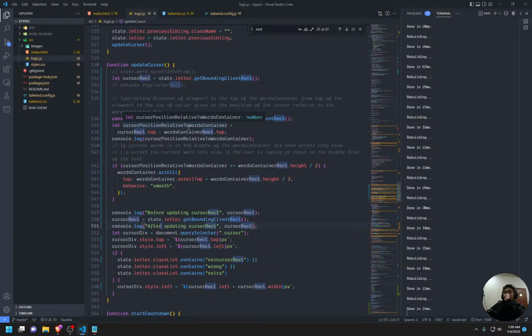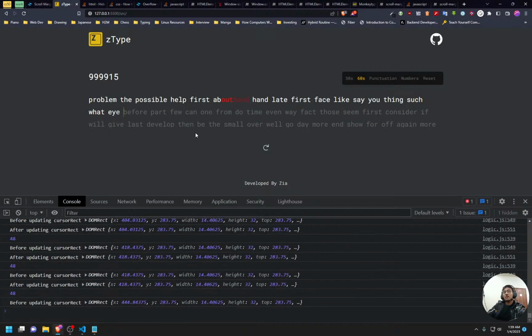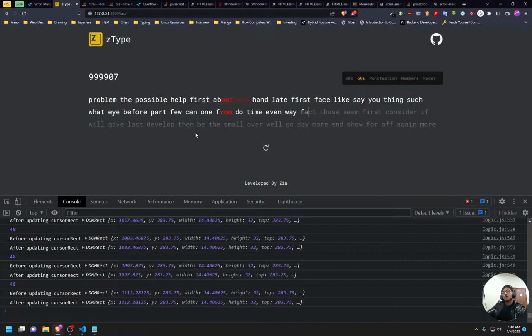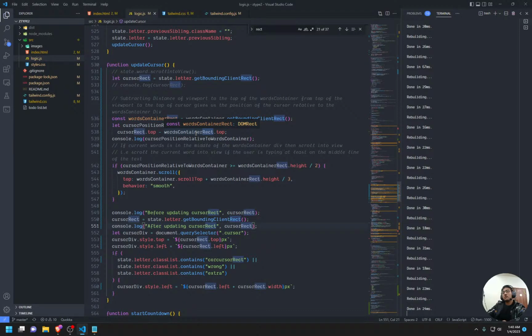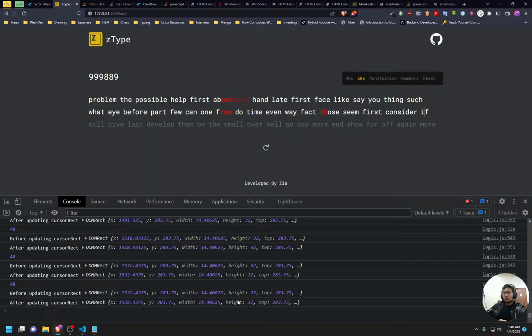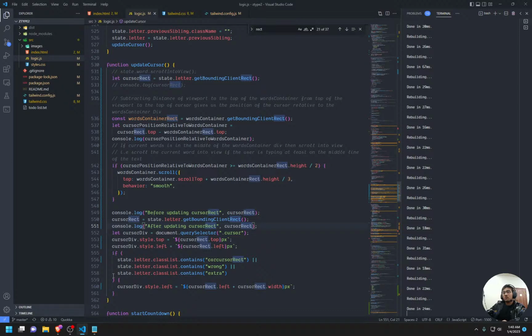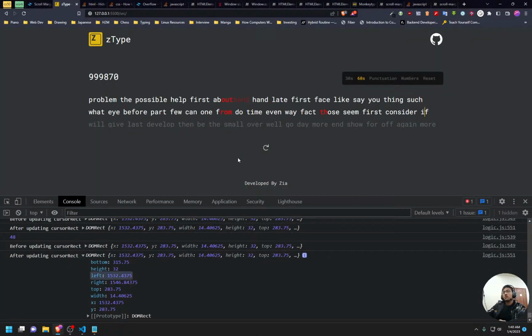I have no clue how to fix this, but at least our scrolling is working. And now we have another problem.